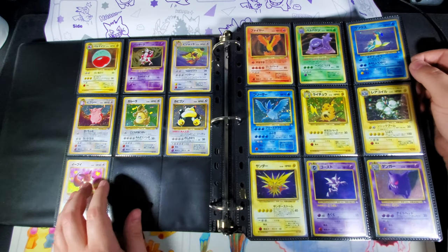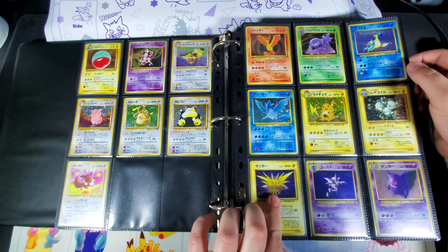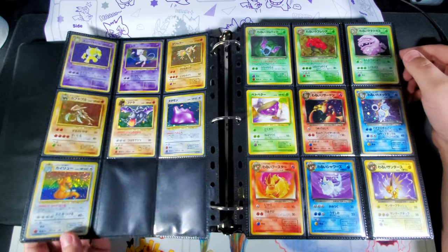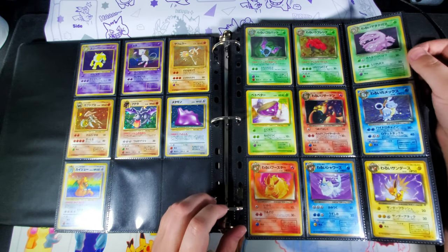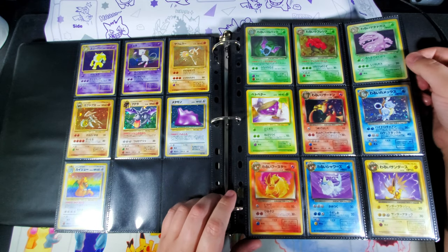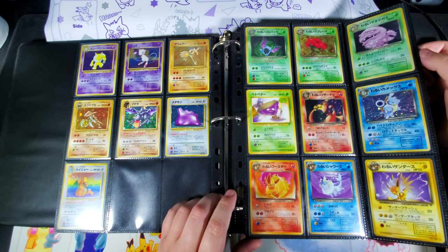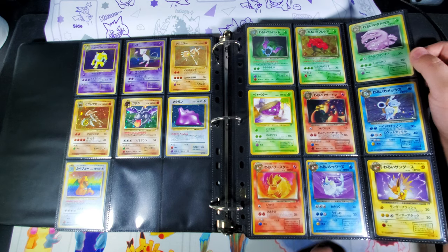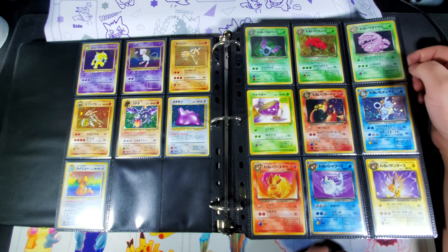I'll kind of make my own little set list when I'm doing this, because at the end of the day when you're flipping through the cards, that's the main thing you're concerned about — how they all look together. So I make small adjustments like that. I used to organize my cards by types, where I'd have all the trainers together and order them chronologically.